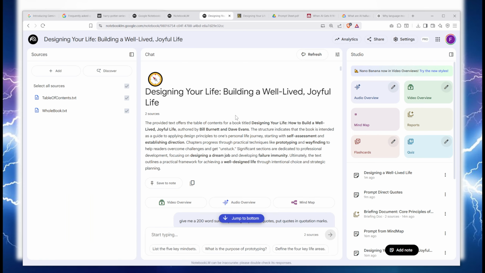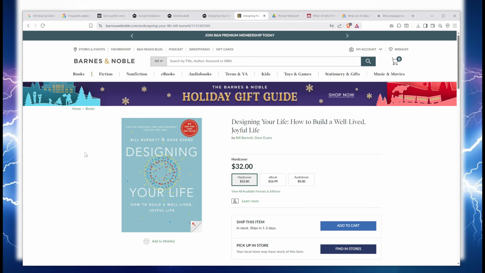Now this is a notebook that I did earlier today, and I'm going to use it as a demonstration. This is a real-life example. What I did was I took the text from this book, Designing Your Life, by Bill Burnett and Dale Evans, professors at Stanford. This book has over 34,000 words. I'm going to show you what I did to compress it and analyze it, and I am 100% confident in the accuracy of this analysis.